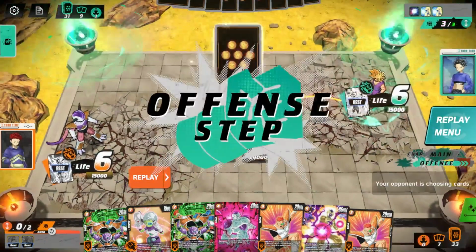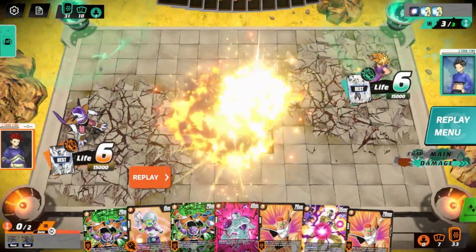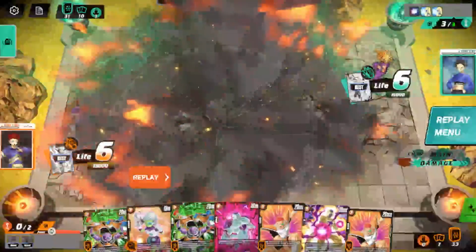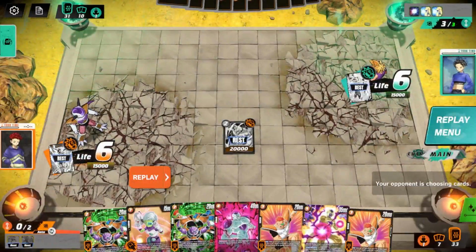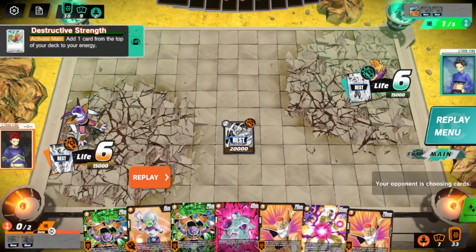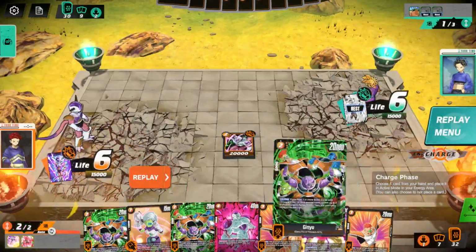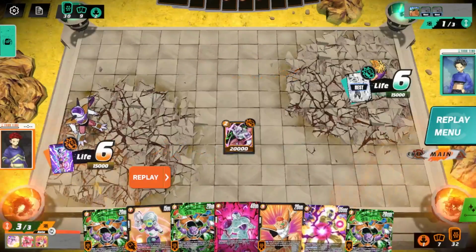They're going to charge another extra card there. They're going to attack into our Sorbet. We do not care, because we will be able to awaken with the Raccoon and the Ginyu, which is quite nice. And Destructive Strength going up to 3, but they don't have any 1-drops to play and get that extra value. So we get another copy of Ginyu.